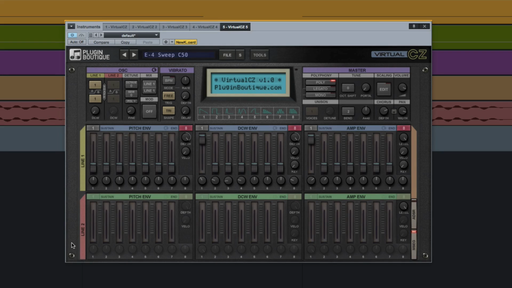And now Plugin Boutique have emulated it, but they've done something quite cool as well. It's not only a virtual synth that you can use in your DAW, but also you can use it as an editor if you've got the hardware version of these 80s synths. If you've got one lying in the shed or in the attic, or you've actually still got one in your studio, then you can edit it on this. And then via MIDI SysEx, you can send it across to the synth.